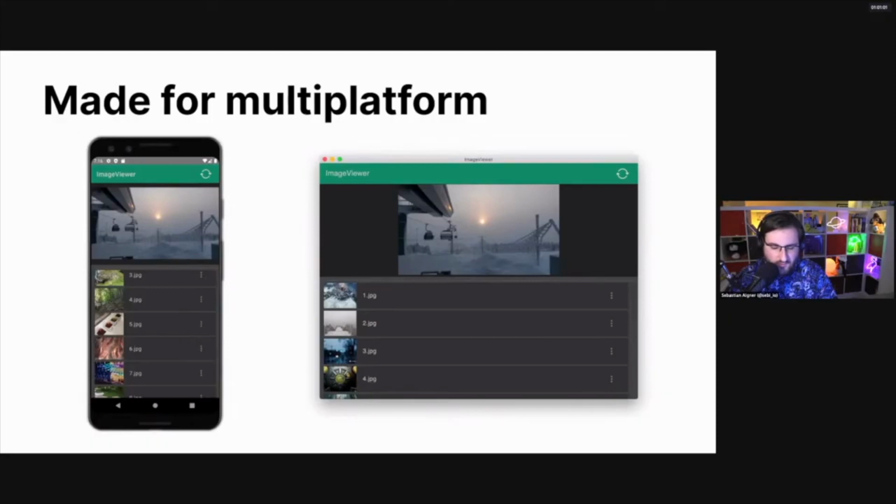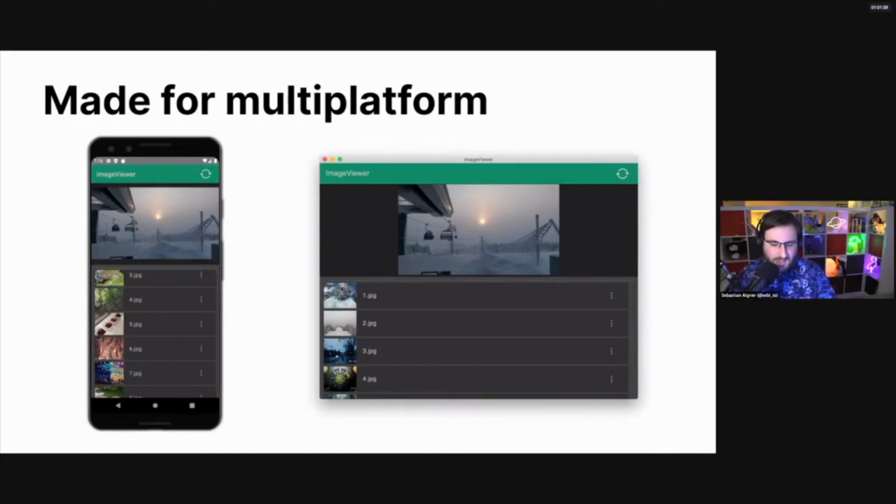So if you have an Android application that's written in Jetpack Compose, there's a good chance that you'll be able to copy paste this over into a Compose for Desktop project, and it's just going to work. And if you want to share code between a mobile application on Android and a desktop application, you can do that using the Kotlin multi-platform project as well. And that is sharing UI code. So on a component base, or on like a composable base, you can really share things.